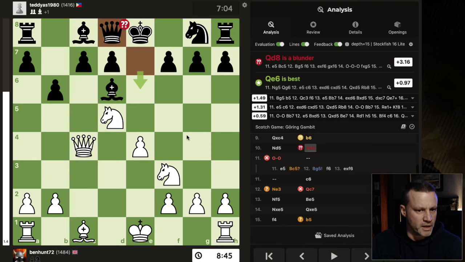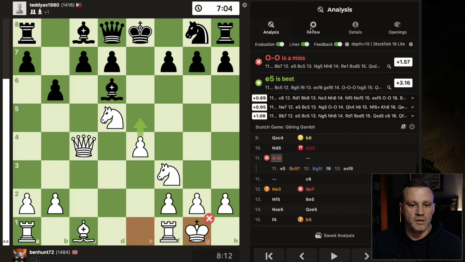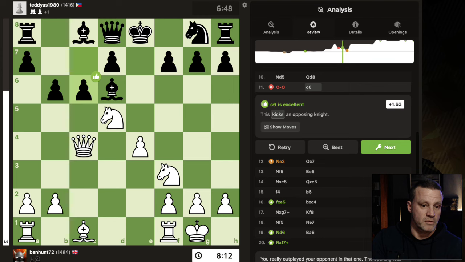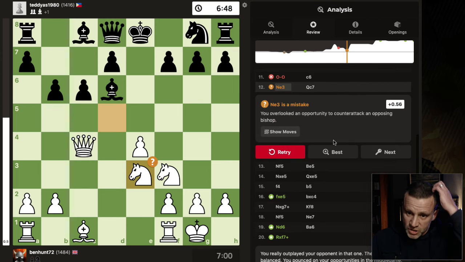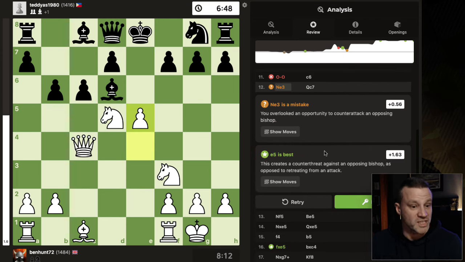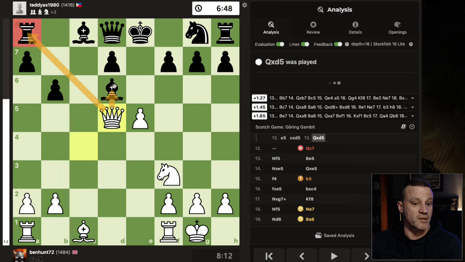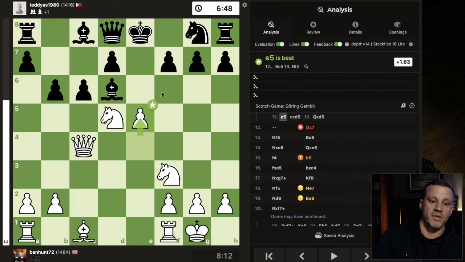So after queen there, I should have plowed on. I chose the castle, yes, which was a miss, but white is still better. I'm still plus 1.5. Attacks the knight and shouldn't have gone that. It's again e5. Again, he wants e5. But then after pawn takes... attacking the rook and the bishop twice. Missed that.